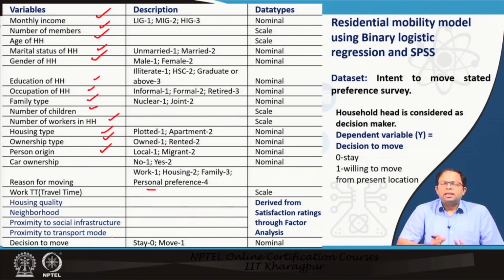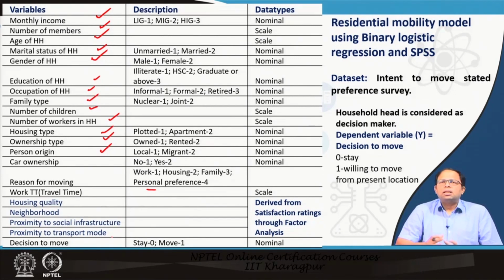So you can understand if perception parameters are taken, these are not continuous variables, so each one of them is an individual category. If a person has given a satisfaction rating of 1 or 2 or 3, this has to be dummy coded. That means satisfaction rating of 1 is 1 or 0, satisfaction rating of 2 is 1 or 0, so each one has to be dummy coded. So it increases the number of variables in the equation, and sometimes it's unnecessary as well. Based on this perception choice process, we will discuss that later on.